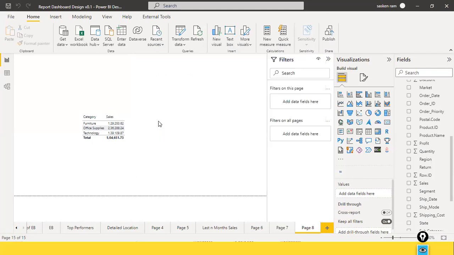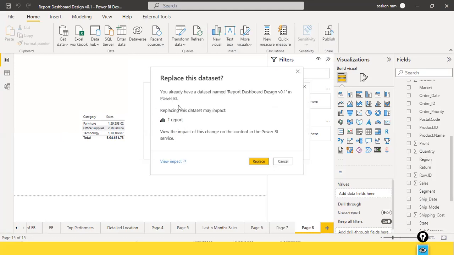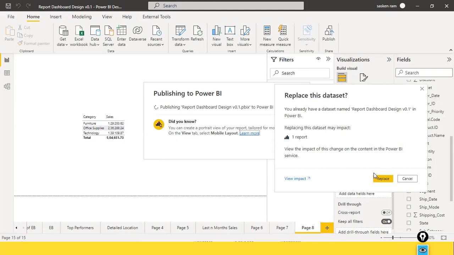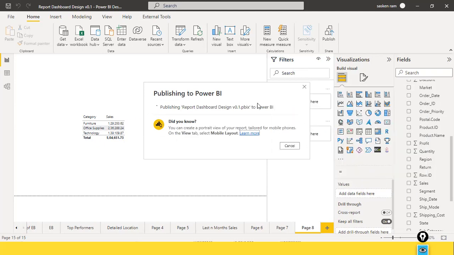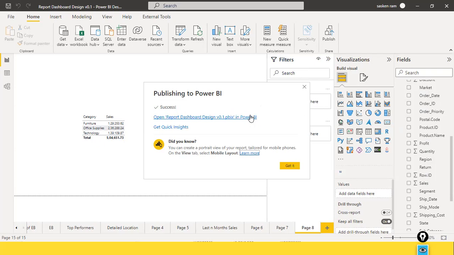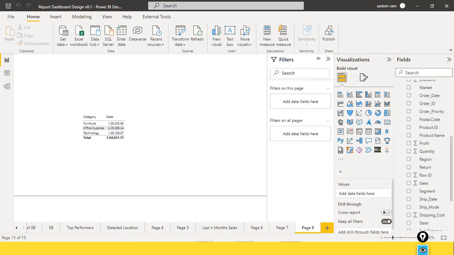So what I'm going to do is I select this folder, which is nothing but the workspace. In the dev sandbox folder, you publish this report. Okay, I say replace. Already this file is there, you replace it there. Report dashboard design, this report, I just schedule it there. Success, got it. So the next step is, one second, the recording is going on. Yeah, recording is going on, very good.